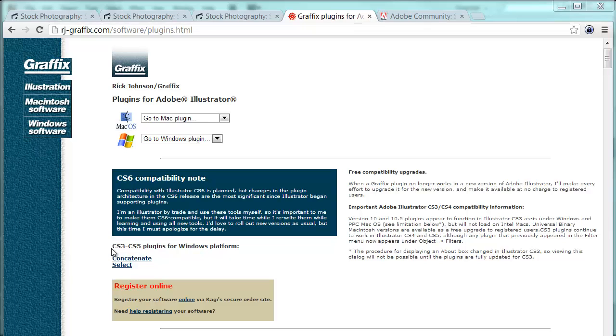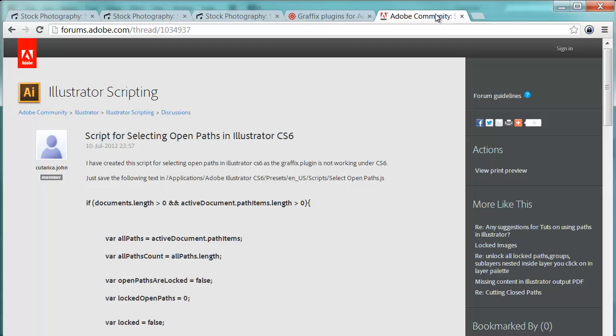There is a fine workaround offered though at the Adobe Community Forum, forums.adobe.com/thread/10.34.9.37. Here you can find a JavaScript for selecting open paths in Illustrator CS6.